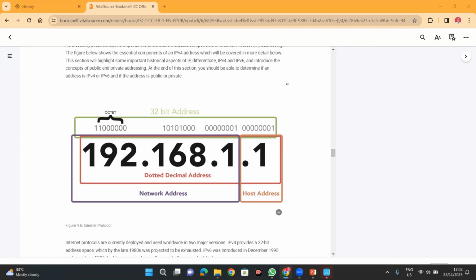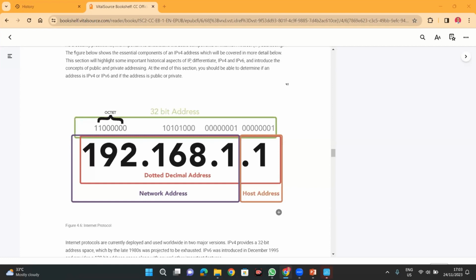So basically, an IP address is divided into two categories. We have network addressing and we have host addressing. Let me try to explain how they come about this 192.168.1.1. Like I said the other time, class C IP address starts from 192 to 223. So this type of IP address that we are seeing on the screen is class C.